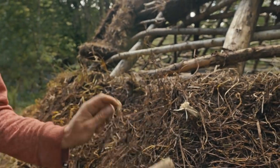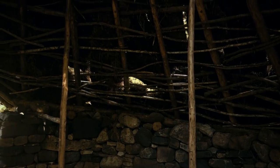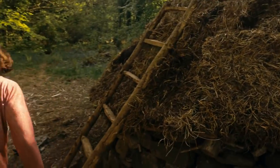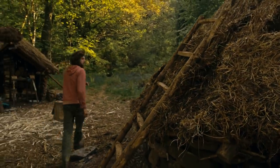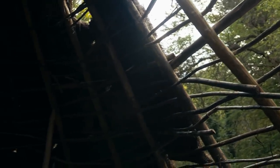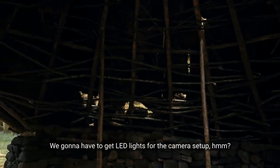We bottomed out on that one. There's a big difference in a relatively short time. Huh? Yeah, it's amazing. Nice and dark in there. Yeah, I'm happy there's still some light here, but not for long. We're gonna have to get LED lights for the camera setup.